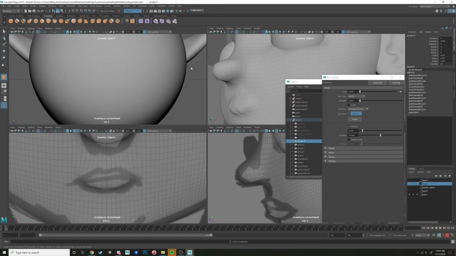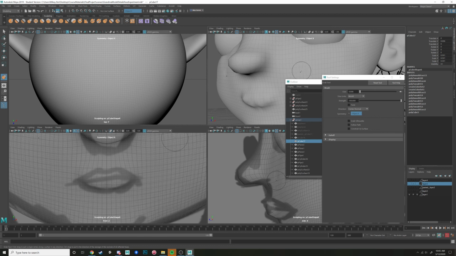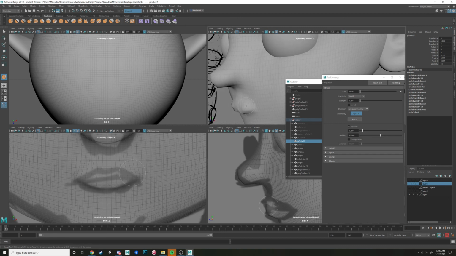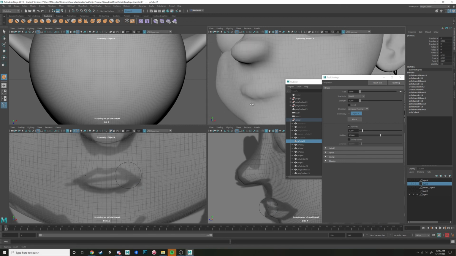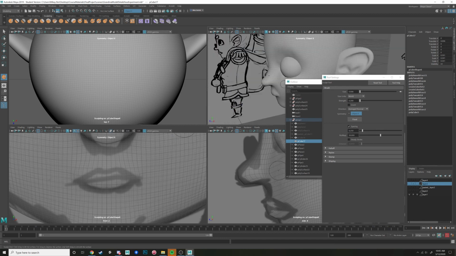And always try to smooth it out. You can use relax too, which tries to not change the shape of the mesh, but still spaces out the verts a little bit better. So if you moved a bunch of these over to the side and then tried to relax it back into position, it would try not to change too much of the mesh surface. But yeah, this should be fine for our purposes here. I'm just going to make that a little bit smooth, because I don't want to overdo it there. There we go. All right.